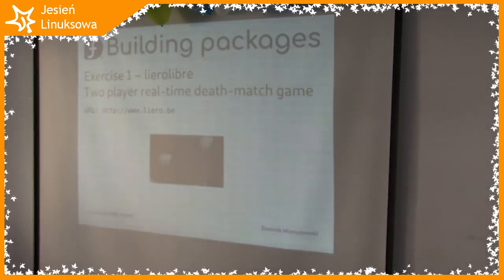And it should be easy to package, so that's why I chose it. So you can play it afterwards as a reward. And the spec file should be really simple. And if you have any issues, let me know. I will go over and help you.